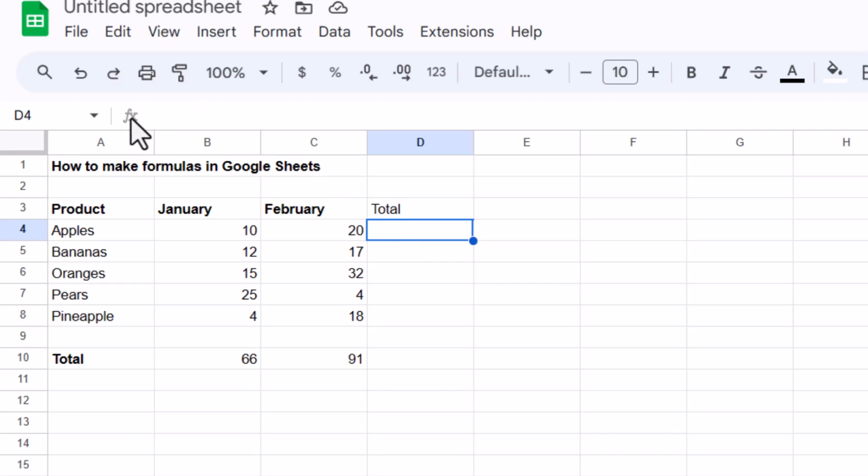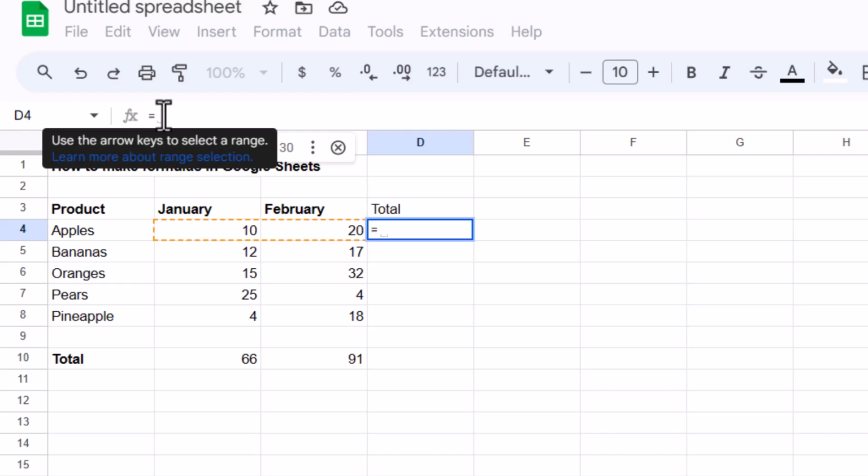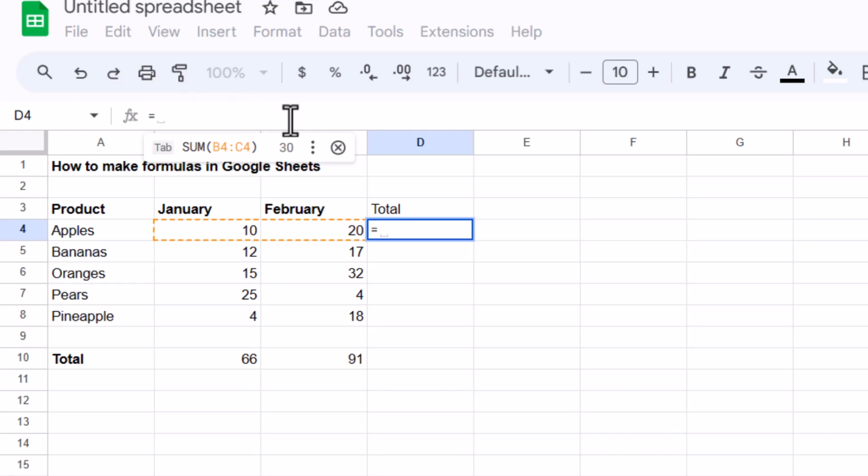Click in the cell, and then where you've got this FX line here, click in there, and then press equals on your keyboard. Now, Google is being very clever here. It's asking if I want to be using this one here, which I do, which is equals sum, B4, which is this one, and C4, which is this one here.